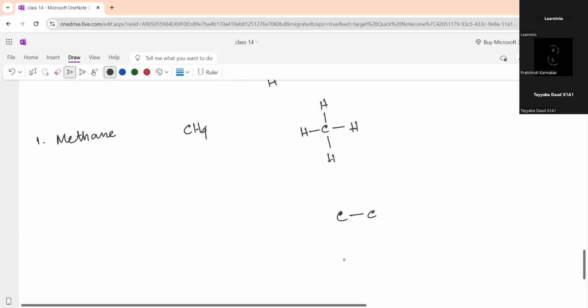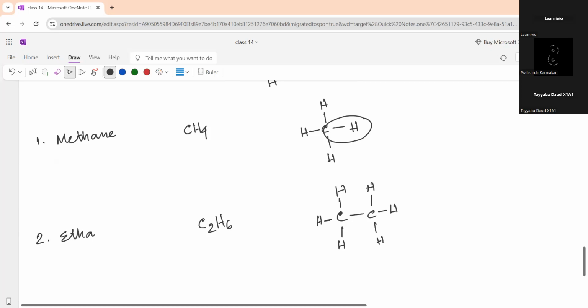8. Do we really need 8? No, ma'am, think of it. 6. And then 6, right? This needs 3 and the other one also needs 3, right? Now both the carbons have 4 bonds. Why not 4 hydrogens each? Because this bond is already satisfied by another carbon, right? So what is the formula for this? C2H6.